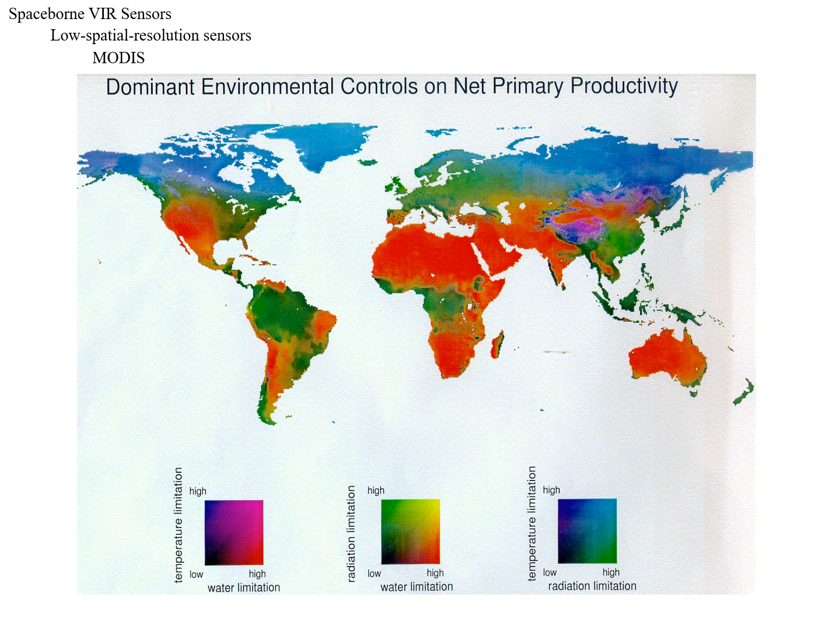So you've got the blue, teal or cyan areas that have radiation limitations, like at the high latitudes, and temperature limitations at that same area. You have the red areas where you have water limitations, so the desert areas. It also shows just how dry it is where we are, kind of puts us into context, that we're among the driest places on Earth. And then those green areas that are primarily radiation limited, and that's due to cloudiness.